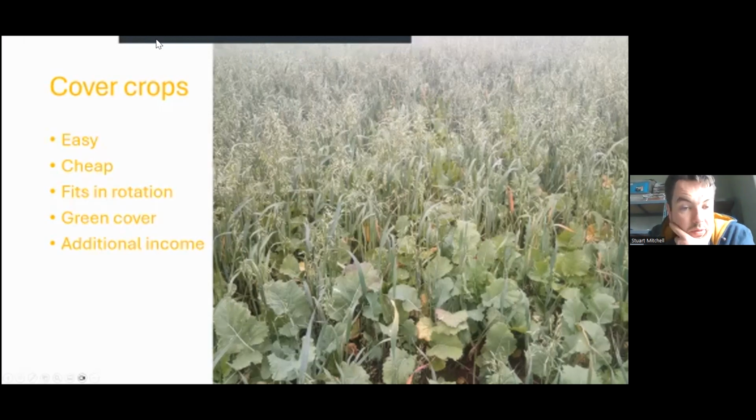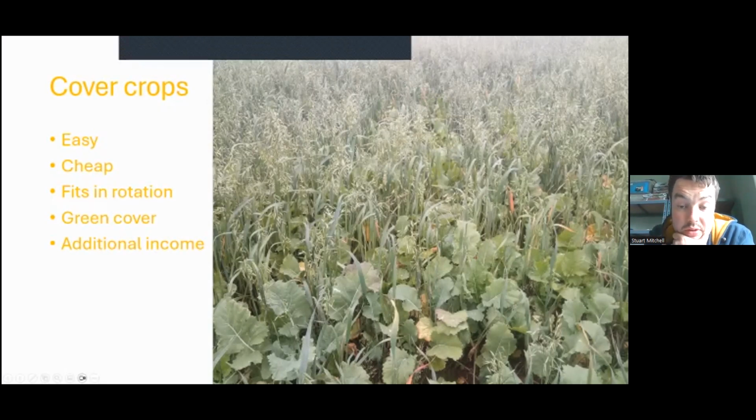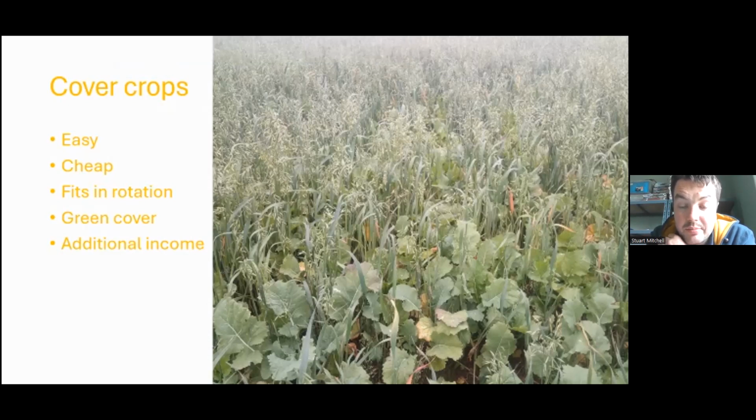Not just cover crops, but for clover, if you're wanting red clover, it kind of needs to be in there at least a year to get much benefit out of it. But you can get short cover crops either through the summer or through the winter. The summer ones are really easy because you've got sunlight and heat, but it's obviously taking away from a time when you'd be wanting to grow your main crop. But you can still get things to work in.